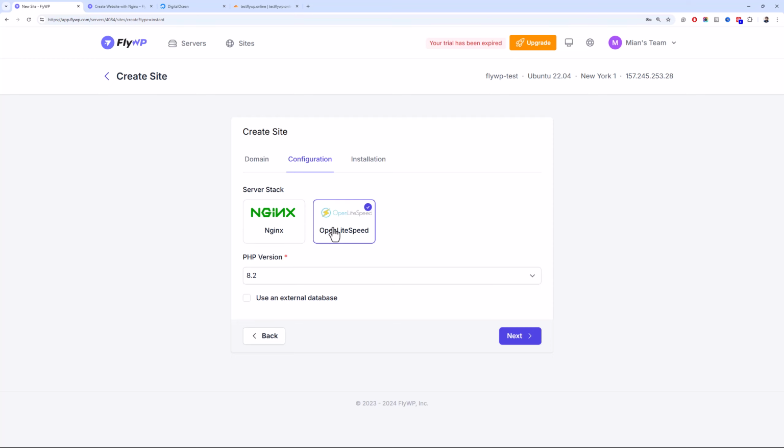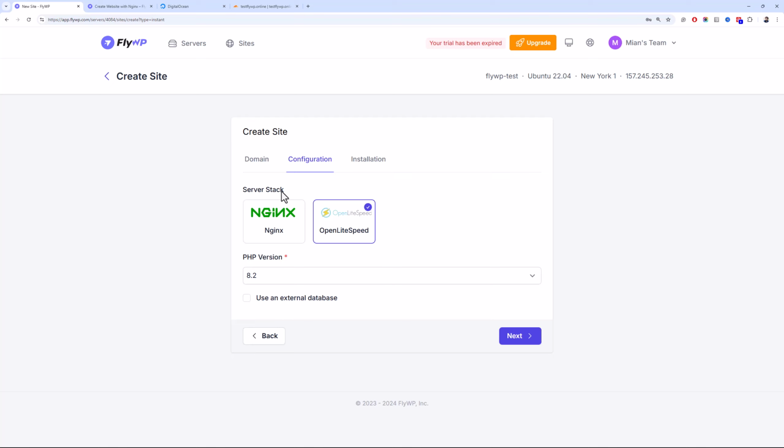But I personally recommend using OpenLiteSpeed because of the LiteSpeed Cache plugin that is available and compatible with this OpenLiteSpeed server stack, which provides you amazing website optimization services within the free version.